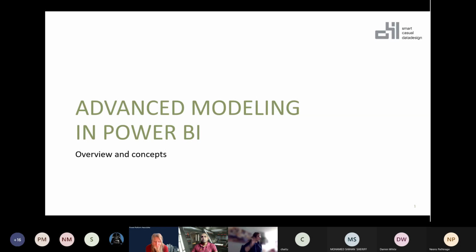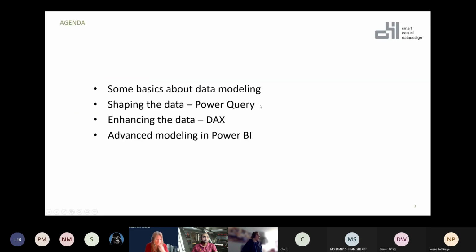But now actually coming to the topic, something about the content. I would like to introduce a few topics about advanced modeling opportunities in Power BI to you. I would start with some basics just to give you some rough ideas about general concepts that should be followed in Power BI, a little bit about the possibilities that you have there, which will allow you to shape the data and do the modeling.